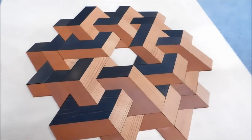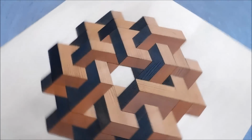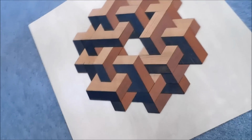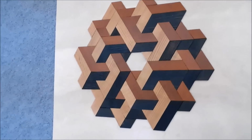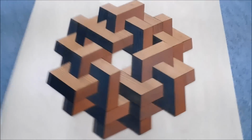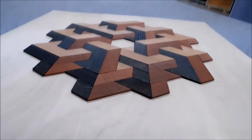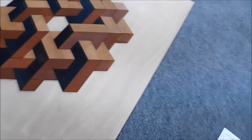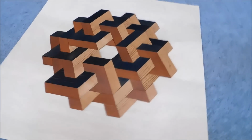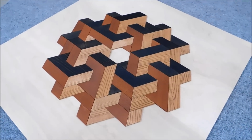One of the things that I enjoy about this particular graphic is, since it is mounted to a square board, you can hang it any which way you want to. This is the conventional way, but as you rotate this graphic and the black moves to the opposite side or even to the top, it takes on a whole different appearance. And although it looks very three-dimensional, it's only about 1/8 of an inch thick, maybe a little thicker. And you can see that as the dark side changes, the perception of this thing really does take on a new personality. So that's one of the characteristics about this that makes it my favorite.